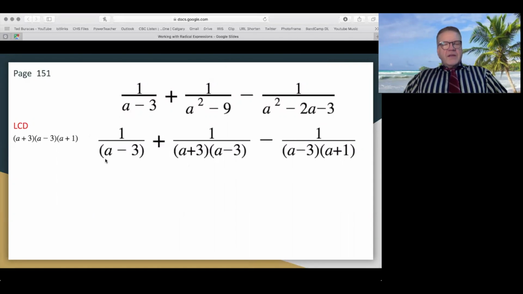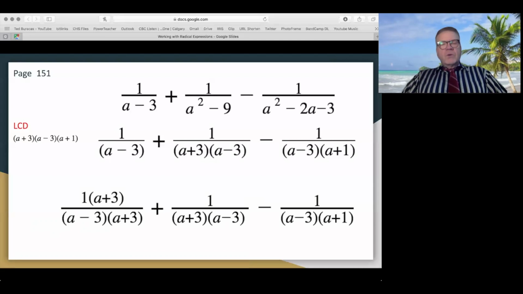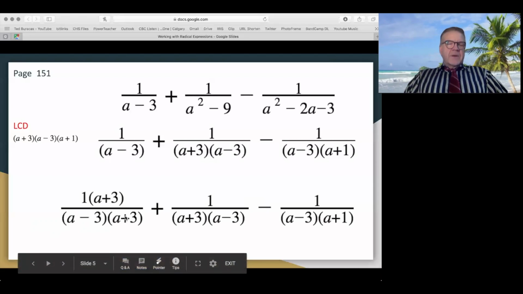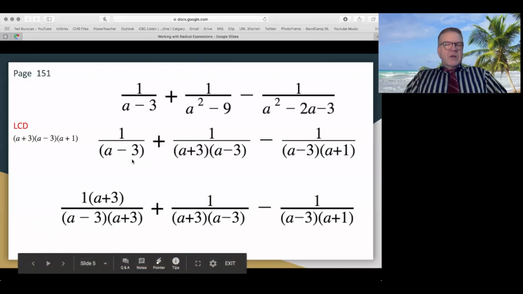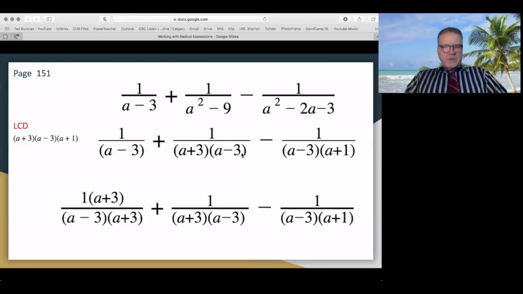So I think you'll see that in the first term, to bump it up to a common denominator of all of this, we have to multiply the top and bottom by at least two parts, an a plus 3 bit and an a plus 1 bit. Reinforce the idea that we're not changing the value of any of the terms and therefore of the entire expression. What we're doing is multiplying it by 1, right? A plus 3 divided by a plus 3 resolves as a 1. We're multiplying it by a fancy way of saying 1. And the reason we're doing that is so that we can add an a plus 3 term into the denominator of that first expression.